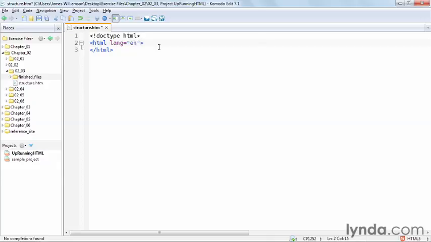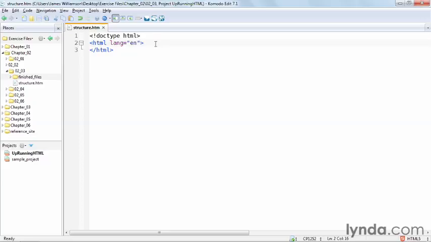Now, what that's going to do is tell the browser that this entire HTML document is in English. Now, if I have an individual paragraph, for example, that's in Spanish or French or Italian, I could indicate that at the paragraph level as well. That's helpful for a number of reasons. Translators will know which language they're looking at. Screen readers will know how to enunciate or pronounce certain words. It's important that you do this. It's not essential. It's not something that you have to do for every HTML file you work with, but it's nice practice. I'll go ahead and save that.